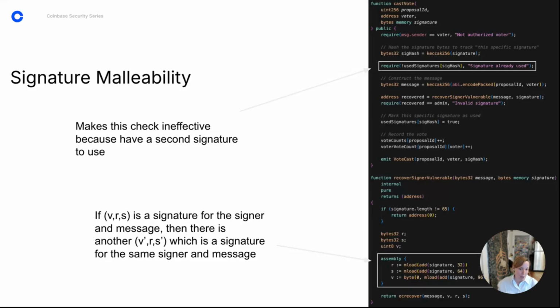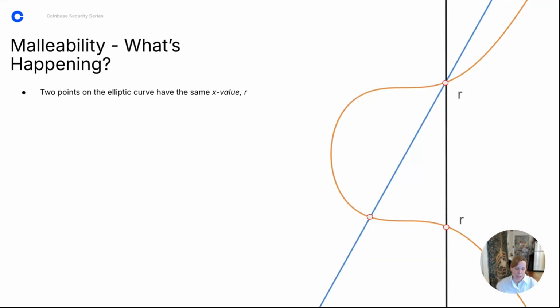So what does this V prime, R, and S prime look like? Again, I'm just going to go at a very high level through what's happening cryptographically. When we're given this V, R, S, there are actually two places on the elliptic curve that have the same x value, r. We can see on our graph here that we have the r above, and another point below that has the same r value for its x coordinate, but at two different y coordinates.